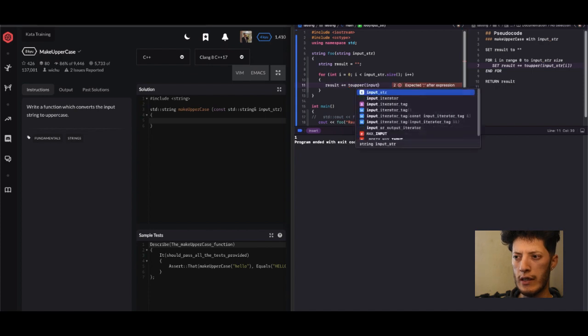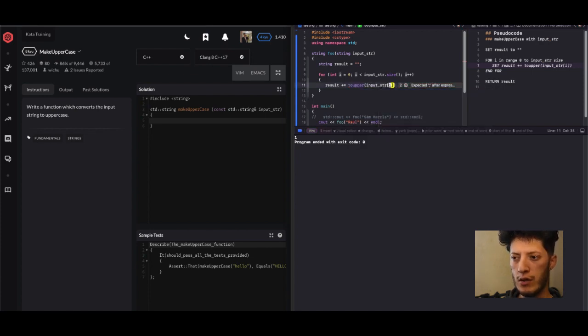So we'll just do it like that for now, and then we'll grab the actual character. And it looks like it's working because it's purple now. Once that for loop is done, then we can go ahead and just return the result.